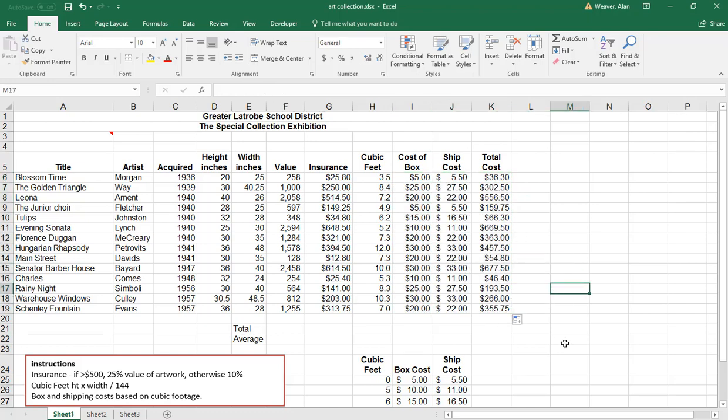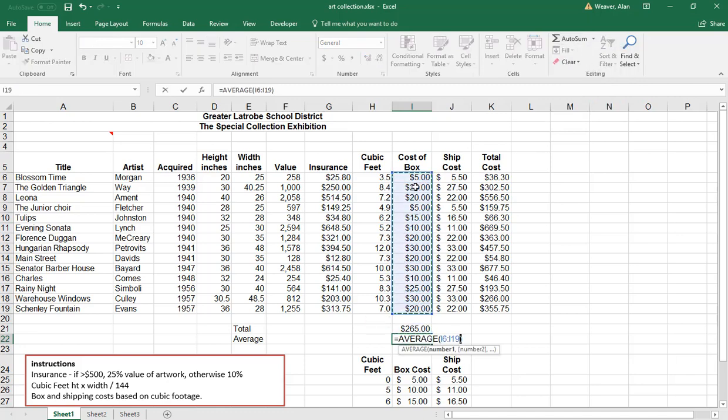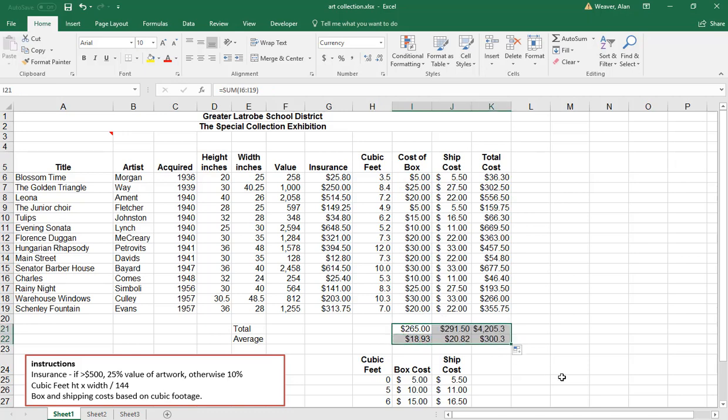Next thing we have to do, we just have to do a couple of statistics here. I want to do the total here and then the average. So it would be the sum. You don't want that basic thing, that blank cell in there. That. I want to do the average. Click over here, average. Highlight that. Highlight these 2 cells here. Bring them over. It gives us the formulas.